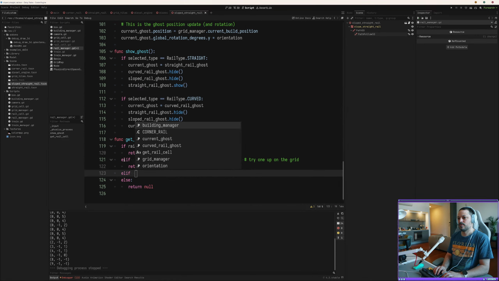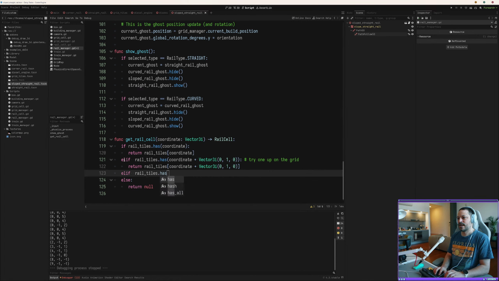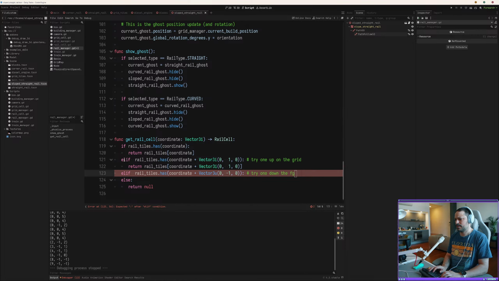Elif rail tiles dot has coordinate plus vector 3i 0 negative 1 0. Try one down the grid.